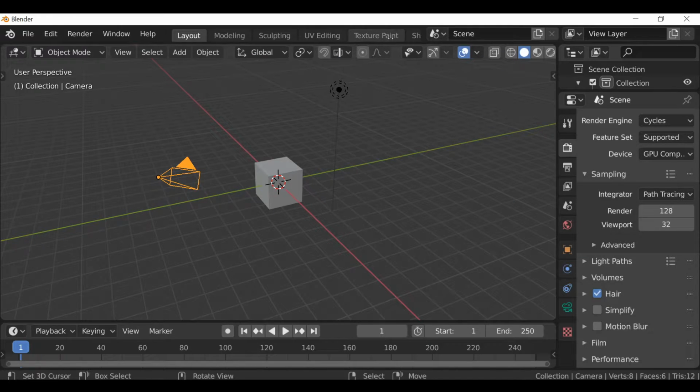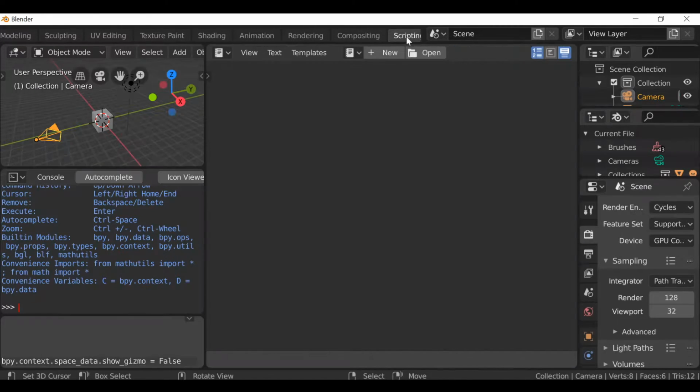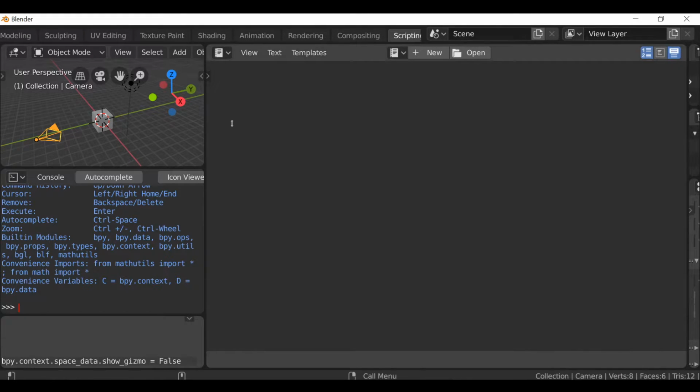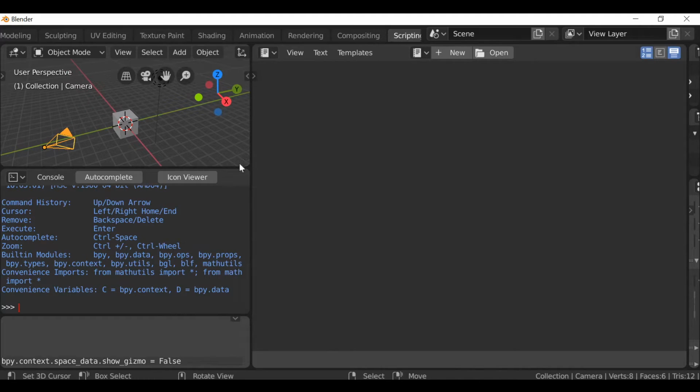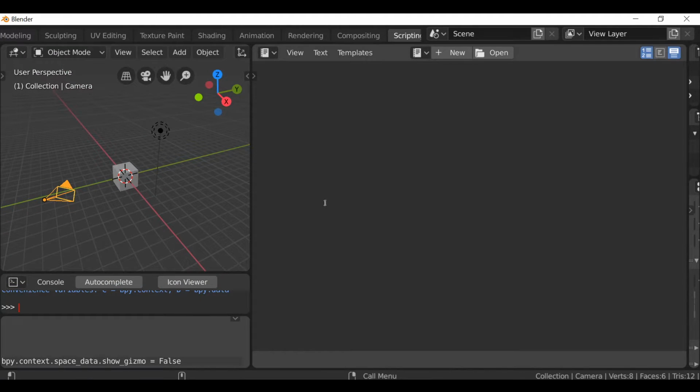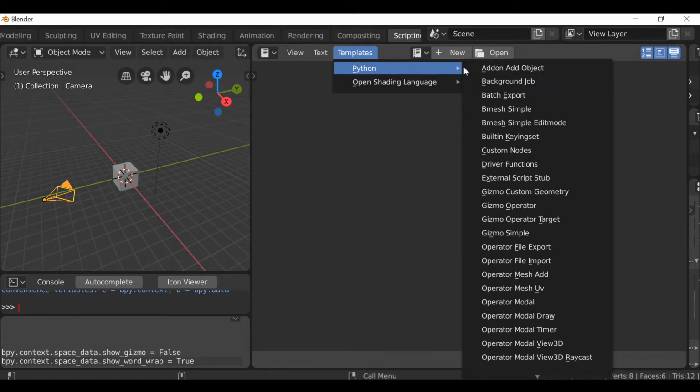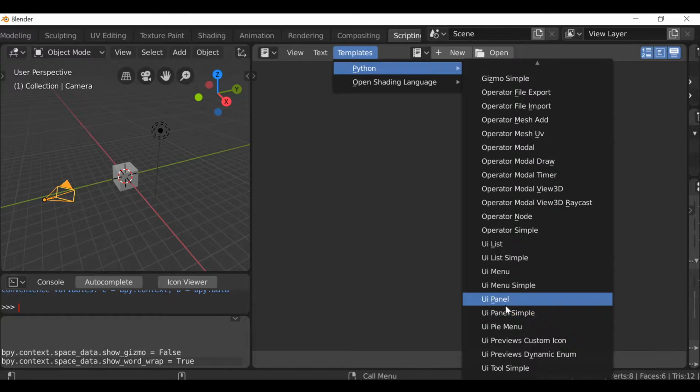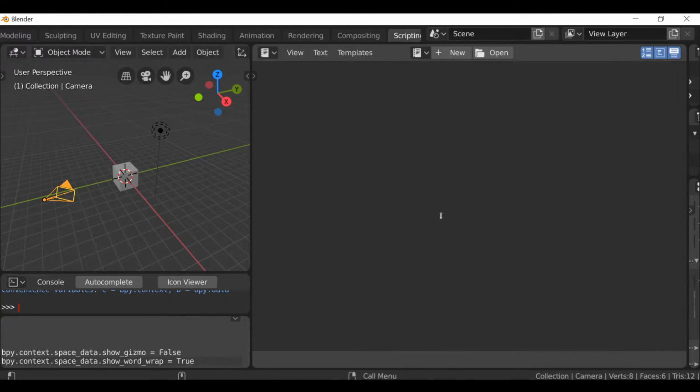Then if we go over here and scroll through, change this to the scripting workspace. Then go ahead and play around with the layout if you want to make things a bit bigger. So we want to take a look at some of the different subtypes, and for that we're going to need a panel to display them. If you want, you can go to the templates, then to Python, and find UI panel simple, and you could use one of these. But instead of that, I'm just going to open up a template I made previously.